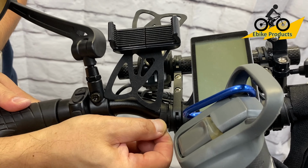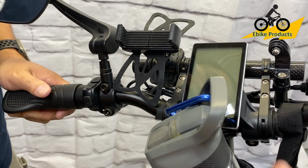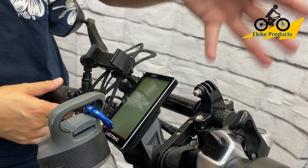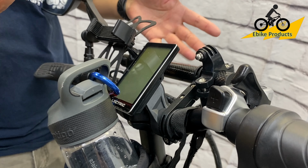The bicycle tube's kind of sticking out there, but it's to add a little more grip because this is just plastic. And that's the one thing, I wanted to make sure that this bar does not go up and down too much. When I add my camera and if I add my flashlight, the weight of it may start to move. So that's just something to keep in mind.